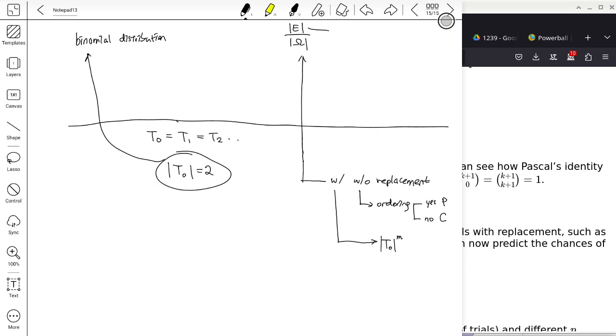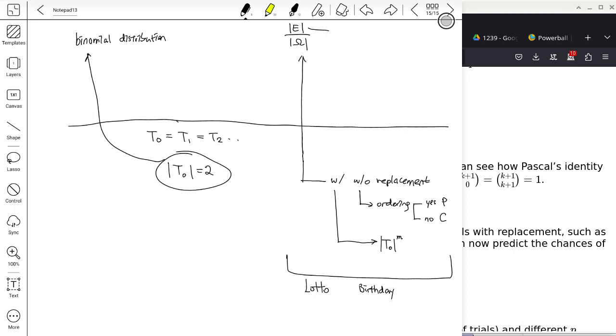But anyway, getting back to this discussion here. There's no set equation or formula to compute the cardinality of E because it really depends on what type of problem we are dealing with. So when we look at problems on this side, you probably have to take a look at, does it fit into the lotto problems that we have talked about? Does it fit into the birthday problem that we have talked about? These are the two examples of problems that we have solved on this side of the equation. And then for the binomial distribution, that's basically coin tosses. So there are these two rather distinct categories of problems that we can be asked to solve when it comes to discrete probabilities.